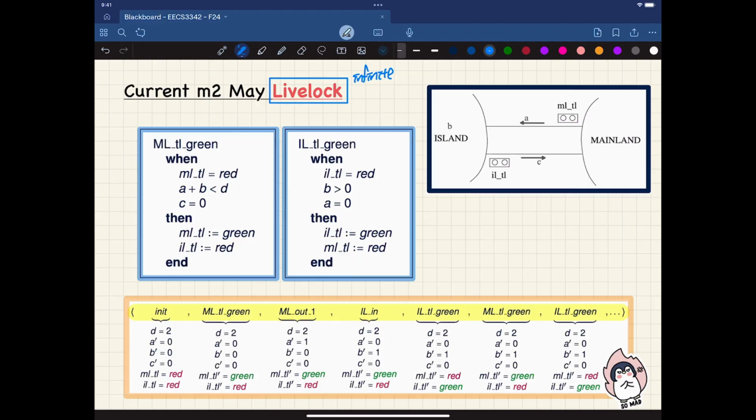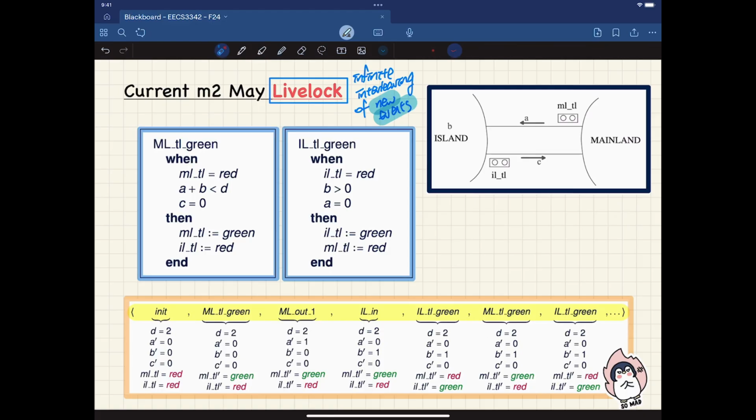If you get infinite interleaving of the old events, it's not live lock, it's completely okay. This is just for you to recall the definition of live lock. New events, that's important.